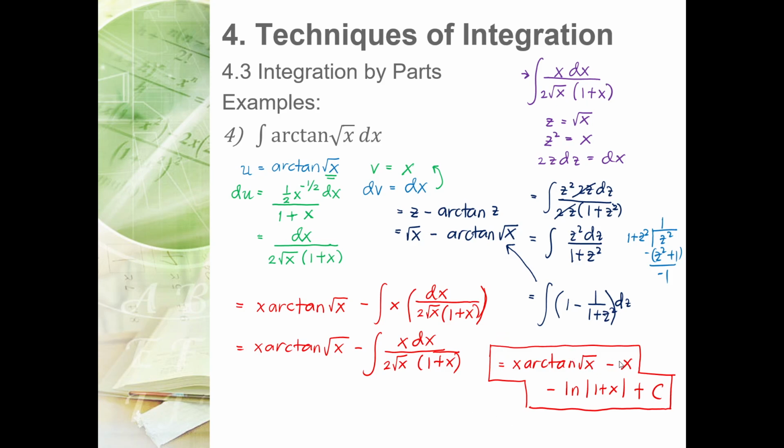Okay, so let's try to adjust. So this will be x, square root of x, and then this becomes minus, and then this becomes plus arctangent square root of x plus c. So the answer in Symbolab is x arctangent x plus arctangent x minus square root of x plus c. So that is the arrangement of the answer.